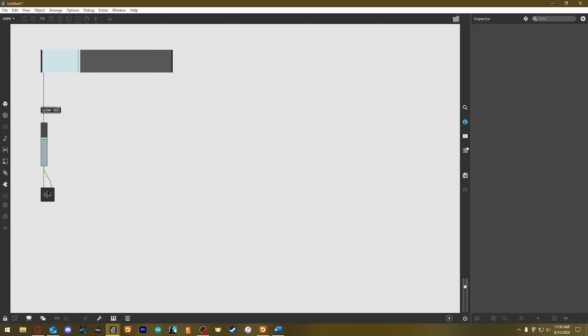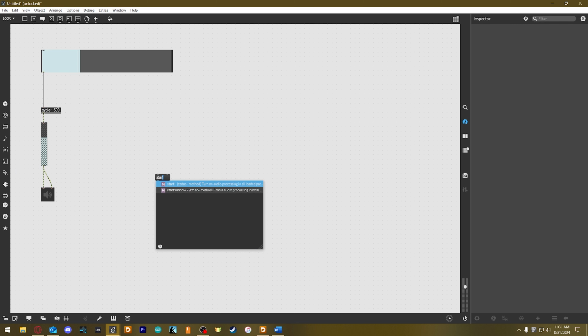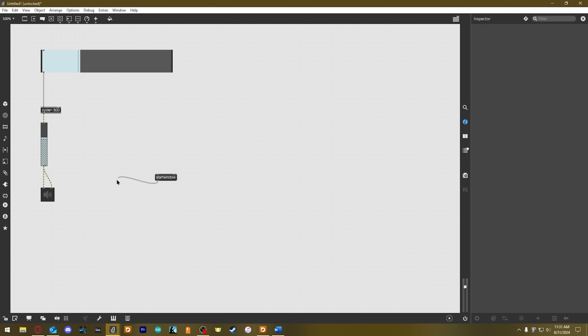There are some handy things we can do to make that not be the case. If you have multiple things open, it's going to be all kinds of noise and hecticness, and it can be problematic as things get more complicated. One thing you can do with the easy DAC or just the normal DAC object, the digital to analog converter, is make a message that says startwindow, all one word, and connect that to the first inlet.